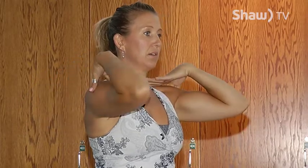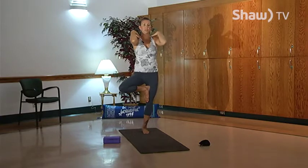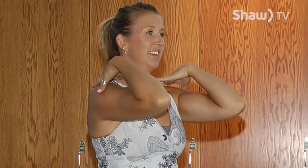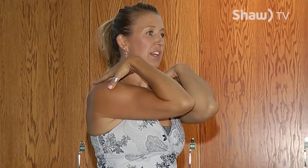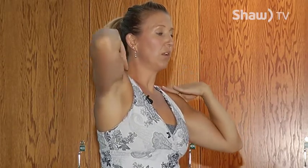Inhale. Nice expansion through the chest. Exhale. Inhale. Slow the breath down if you need. Nice open chest. Exhale. Beautiful. Last time. Open up that heart. And if you choose to hold, hold or gently roll.